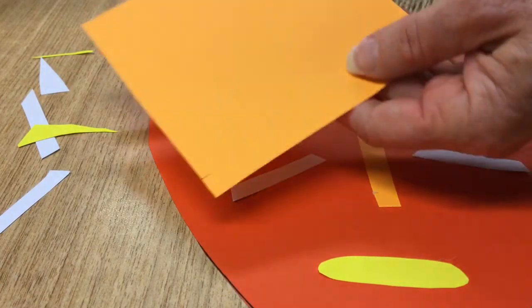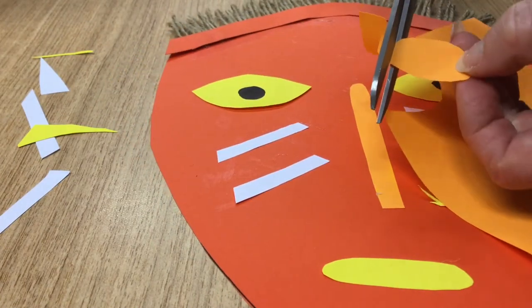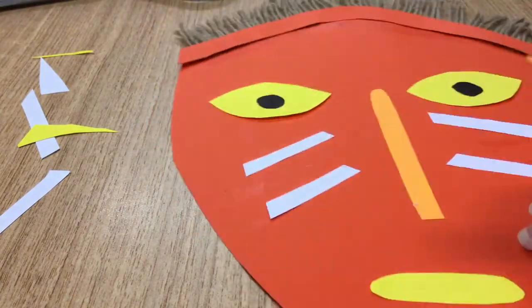The last thing I'm going to do is to make some decoration for the forehead. I'm cutting out a circle. I'm going to use some felts as well.